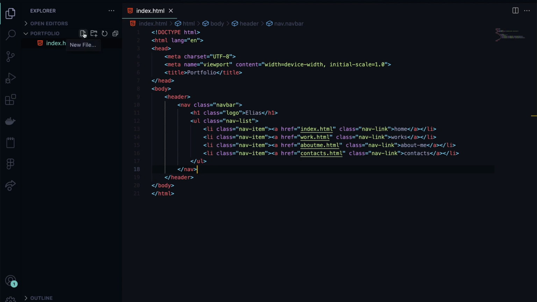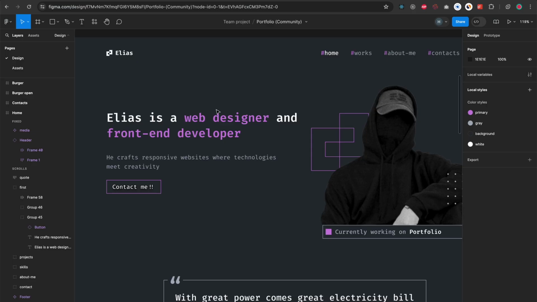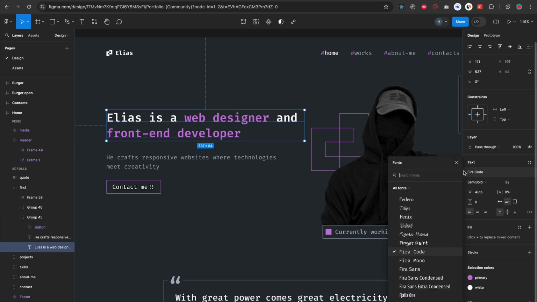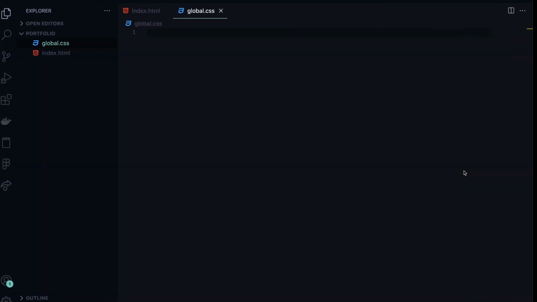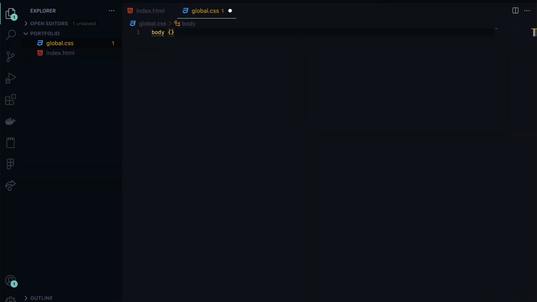First thing we usually do in projects is create a global styles. So we will name this global.css. Here we set the global styles, which are things like the font family that we use across the app, or the global margins and the website background, and so on. Let's click on one of the items on our screen. You can see that we are using Fira code font family across the app, so we need to set this first. For that, we will apply all of the global styles to the body, and we will open curly braces like this. And here is where we write the styles.